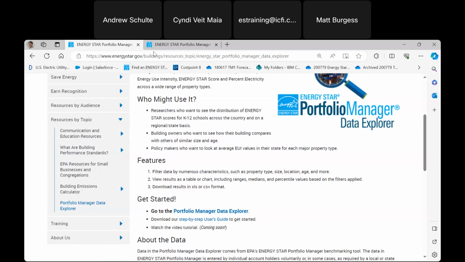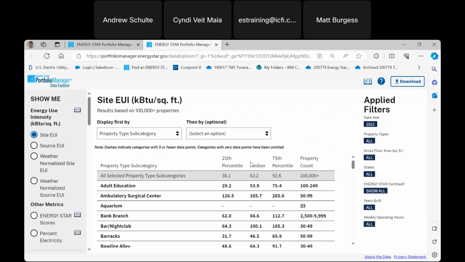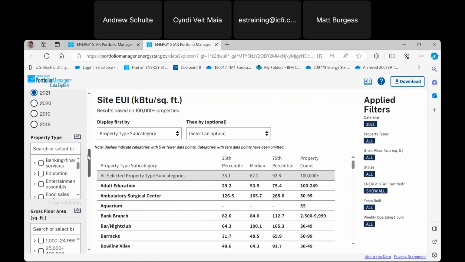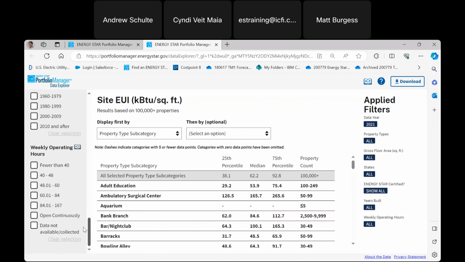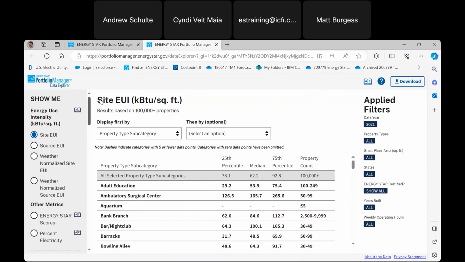I actually already have it pulled up here under another tab. So on your screen right now, you should see the interface for the Data Explorer. There are three main categories. On the left side, with a scroll bar, there are a number of user selections. This is where you select your primary metrics and all filters.